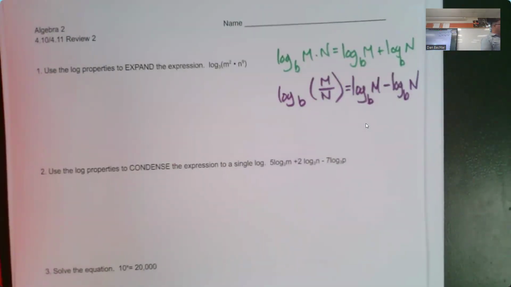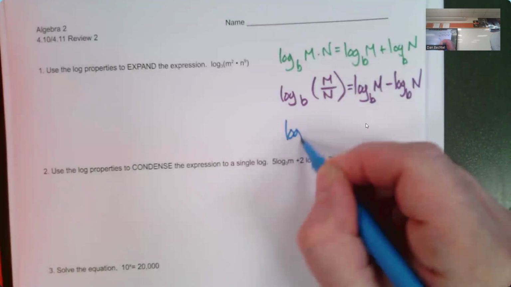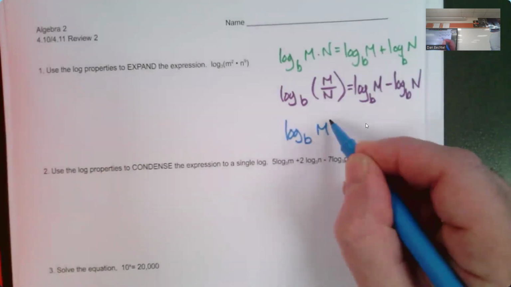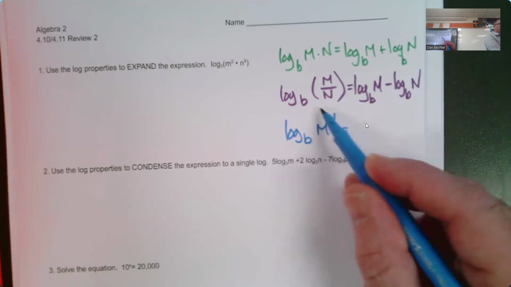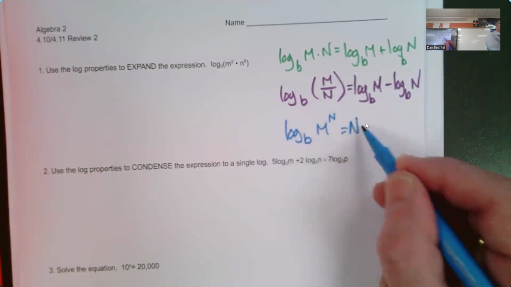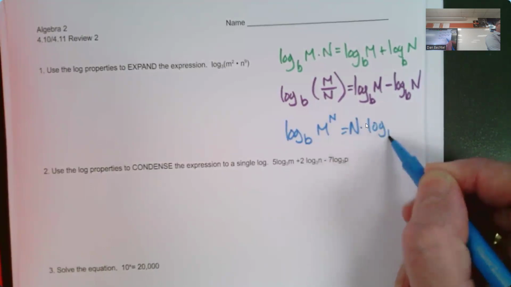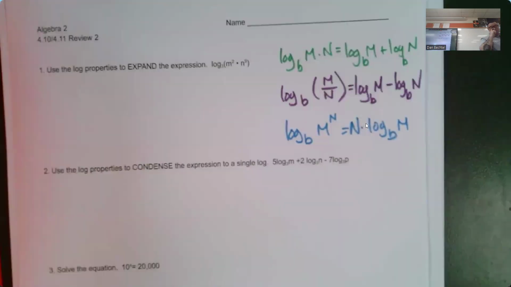And for the last rule, the rule that you use the most often is one that involves what you do with a logarithm if you have an exponent. If we have an exponent for something like this, we basically take that exponent and bring it down to the front as a multiplier, like this. So these are the three rules that we're going to be using to be able to solve these problems.